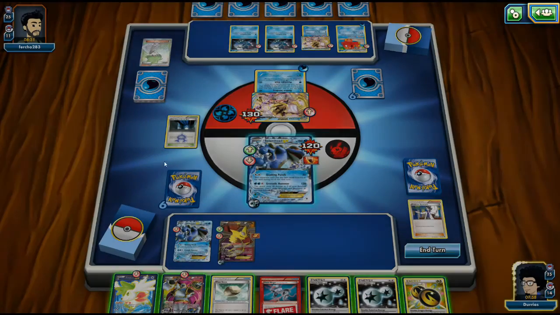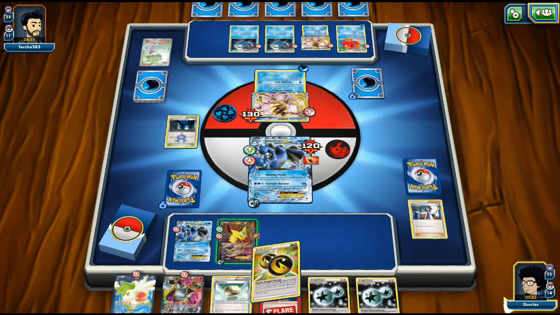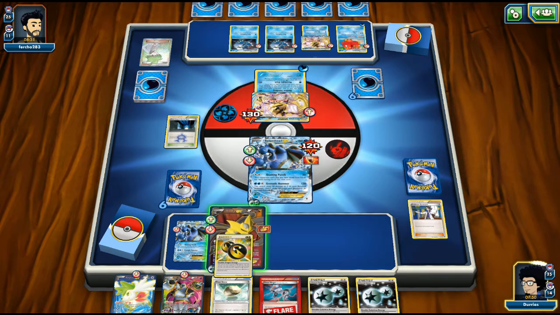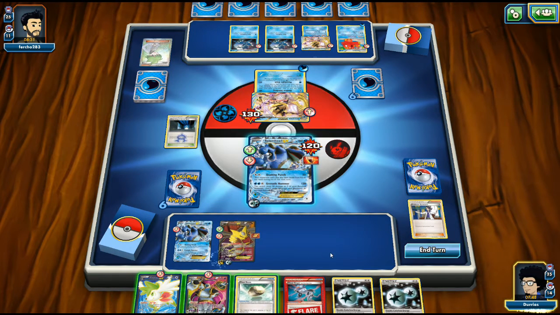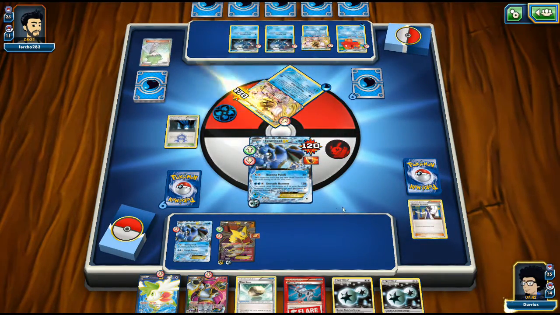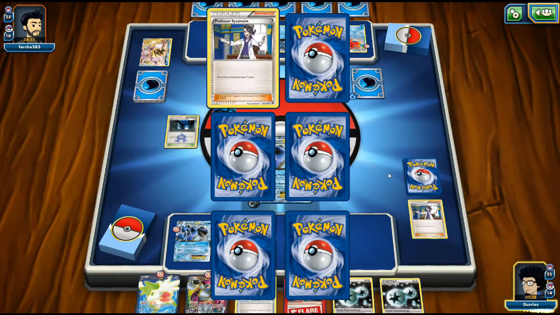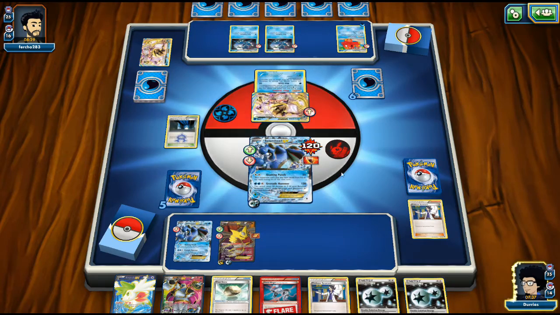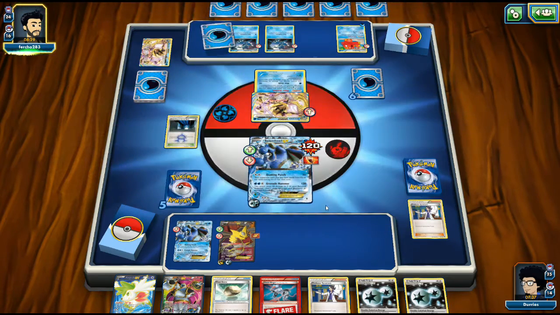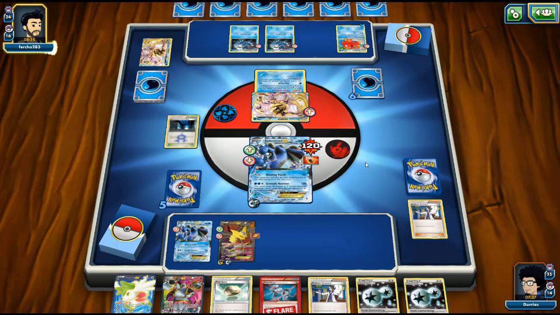I think this Toad will go down. I don't see it staying alive. I'll power up the Giratina-EX, and we will Quaking Punch once again for the knockout on the Greninja Break. My opponent just needs an energy for the Water Shuriken, and that would be it. Then it just needs an energy to attack, Water Shuriken and attack. That would be enough for my opponent.